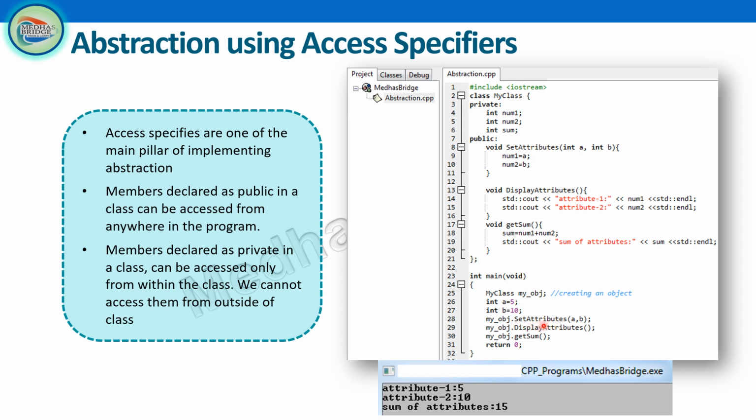You don't need to know how the method is implemented inside the class when you are trying to access that class from the main program. Isn't it an abstraction for you? All you need to know are the interfaces or methods, and how to use them, what parameters you have to pass, what value it returns, things like that, right? This is another good concept of how you can leverage abstraction in writing programs.